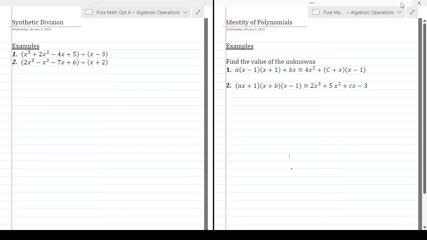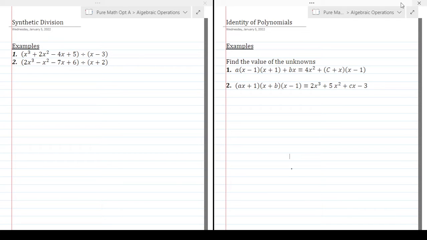Right, so to add on to what we did in class the last time, I have these two particular items here. First of all, synthetic division, which is directly in line with, and a subset of, the last topic we were dealing with in class the other day, right? The other thing is sort of separate, and that is identity of polynomials. I have a couple of examples set out there, and I will go through that coming out at the end of this video as well, right?